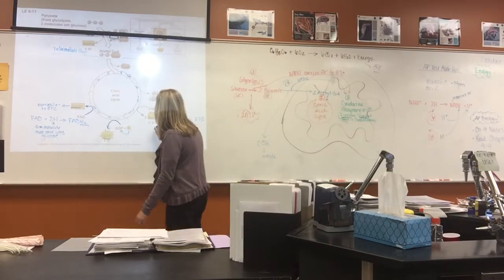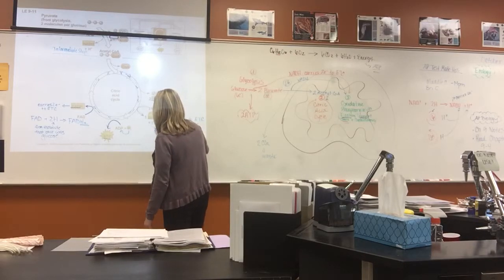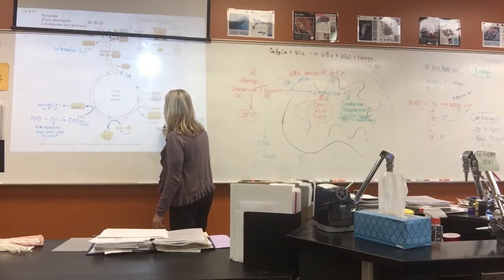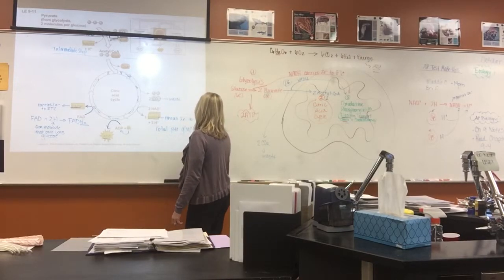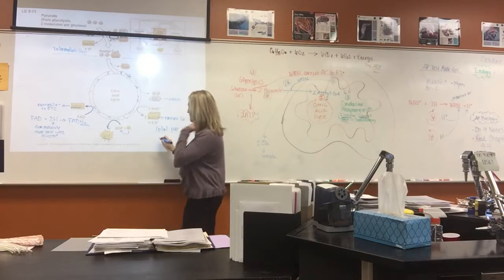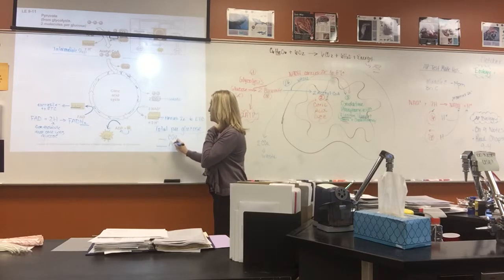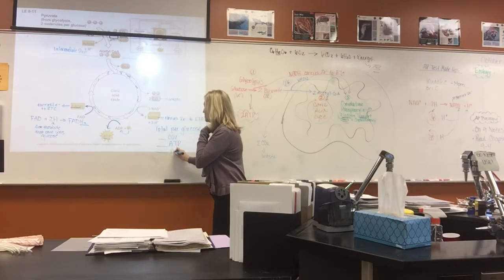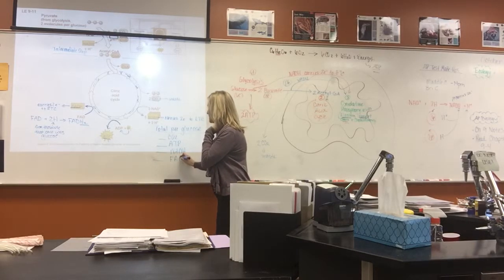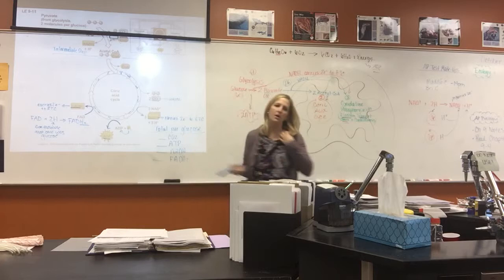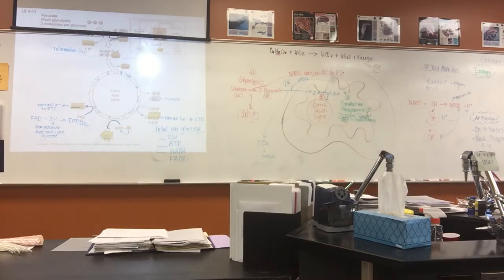So what I'm going to have you do is total some things for glucose. What I want you to do is write the total amounts of each one of these things. How much CO2 is made, how much ATP is made, how much NADH is made, and how much FADH2 is made out of just the citric acid cycle, per glucose.